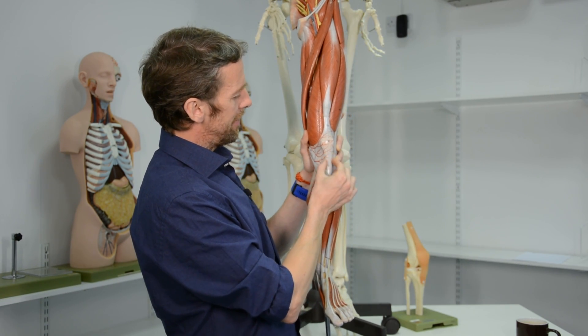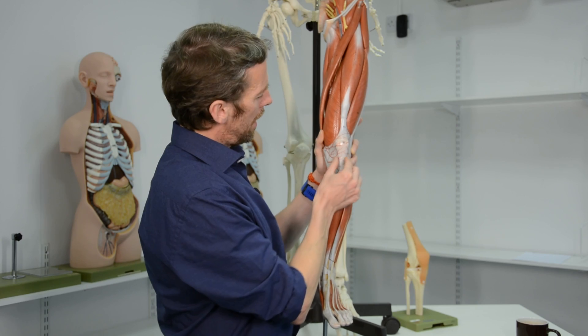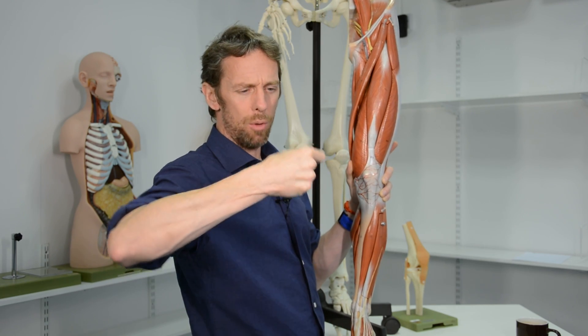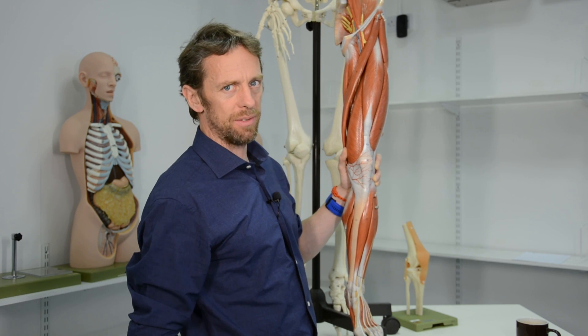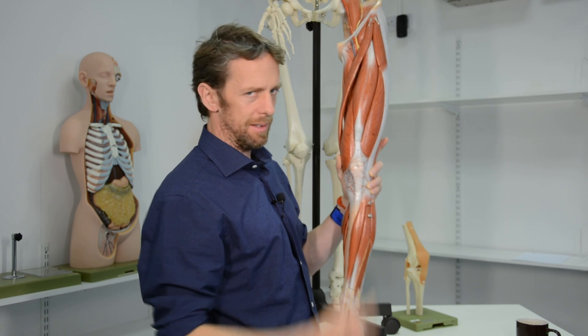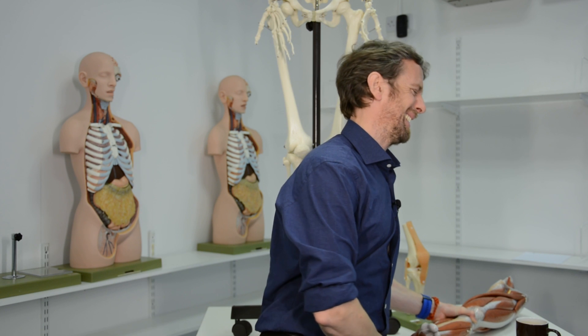There are a few bursae around here, and infrapatellar fat pads which you can probably palpate either side of the patellar tendon. But that's about it for the patella. Its shape is flat anteriorly with a wedge posteriorly — a triangular cross-section — so it sits in the groove and moves up and down. That movement depends on the parts of the muscle being nicely balanced, your Q angle, and the tendon. The patella: short and sweet!